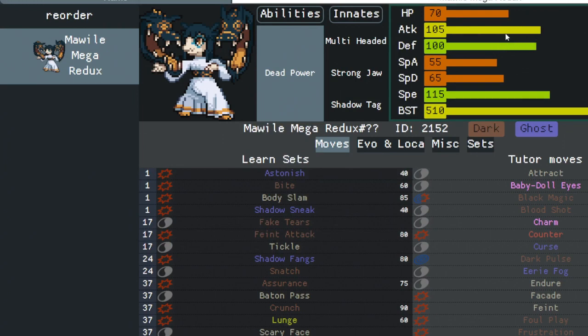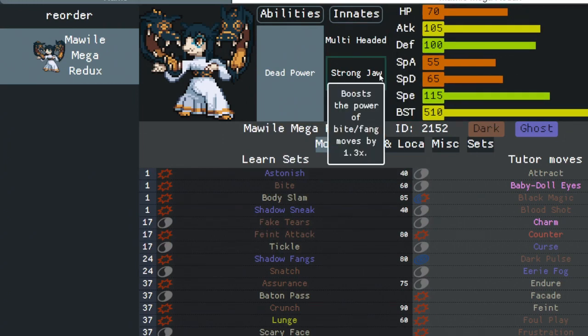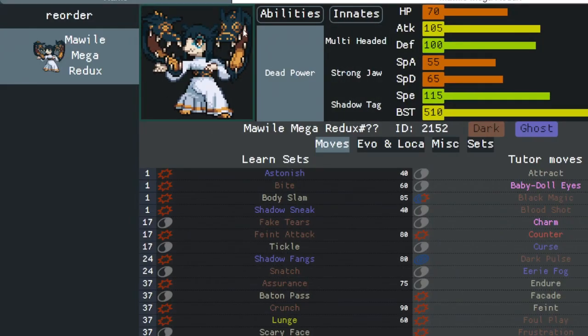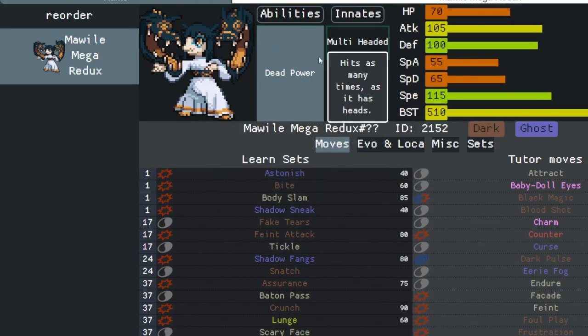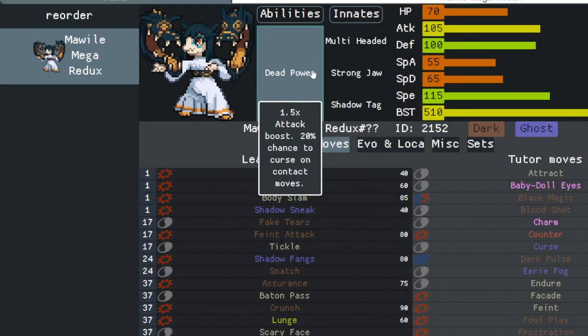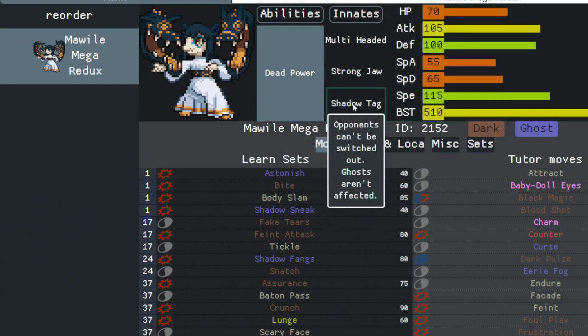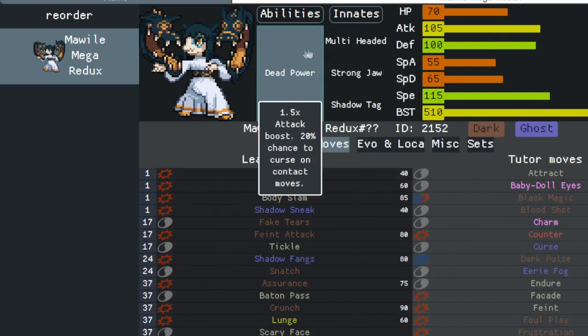And then in terms of boosting its damage even more, obviously you have Strong Jaw, which boosts the power of biting moves by 50%, seems to be 30% on here. Again, another boost to its physical contact moves. And then you have Multi-Headed, which hits as many times as it has heads. And how many heads does this thing have? 1, 2, 3. So it's hitting 3 times every time. It has a 50% boost to its attack, there's a 20% chance of cursing you, and then you have biting moves being increased by 30 or 50%. Then you have Shadow Tag. It just keeps adding on and on and on, and it's so crazy.